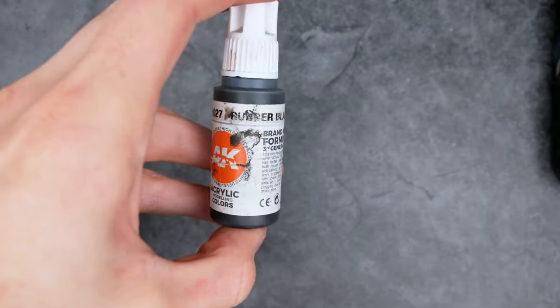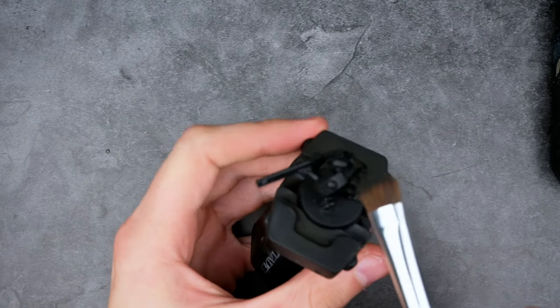Now, having just painted these white Tau again, I'll be honest, even though I have experience painting white, it's still a frustrating experience. Genuinely, if I had to paint a whole unit of these guys, I don't think I would have a good time at all. I think I would have to take a very long break after every single unit and do something I actually enjoy much more. For this next color scheme, I decided to go for a bit more of a realistic army type of Tau.